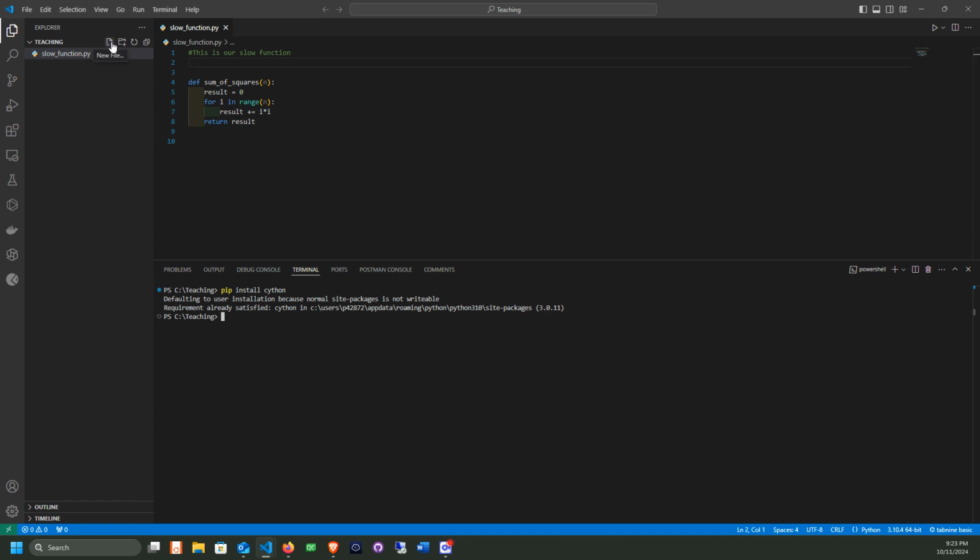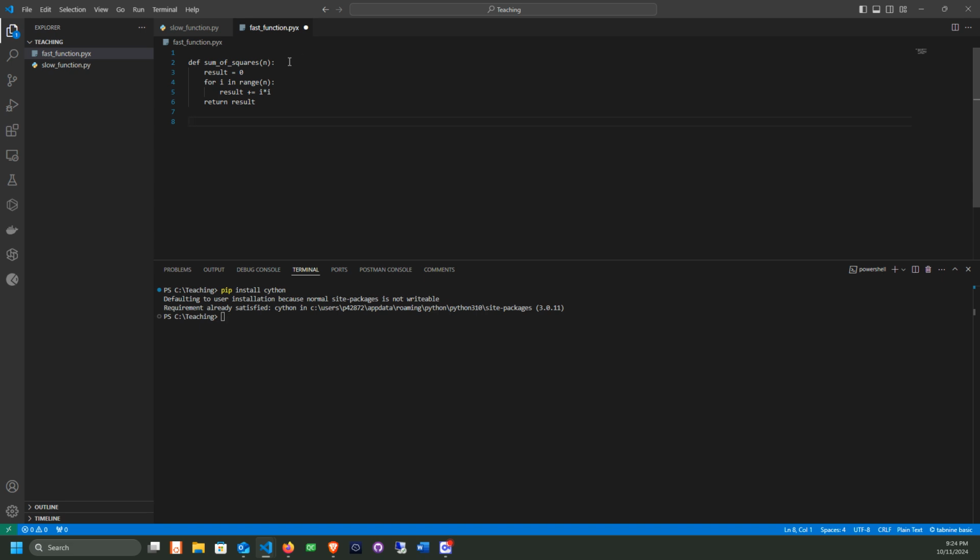Now I'm going to write this time, call it, for example, because this is my assumption, fast function. But this time it is not .py. For Cython, you put .pyx, right? This is the type of file that the Cython compiler will understand. So this is now .pyx. Not many things are going to change here. Basically, I am going to just copy this code, just not to waste your time.